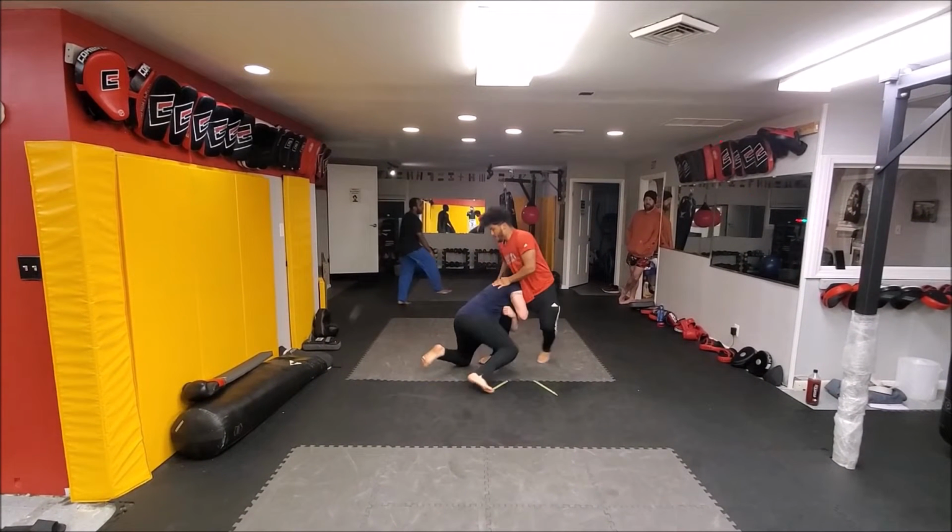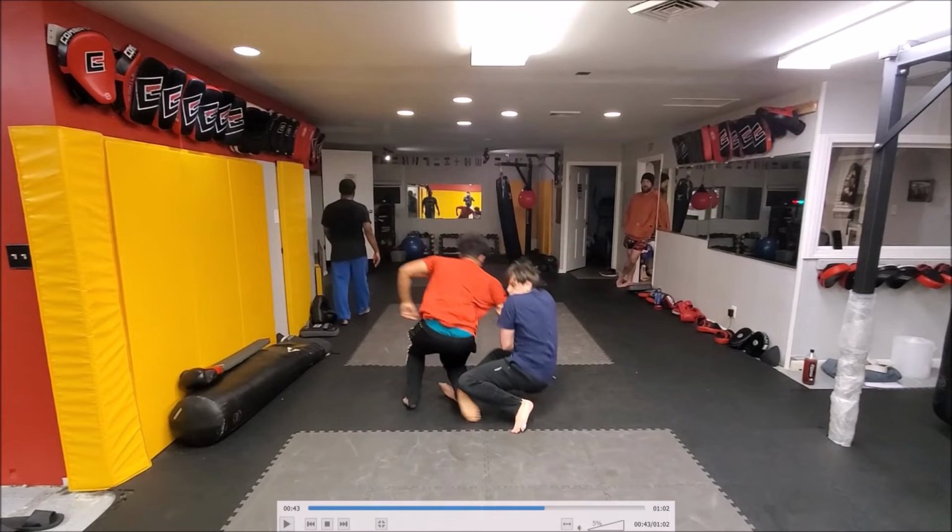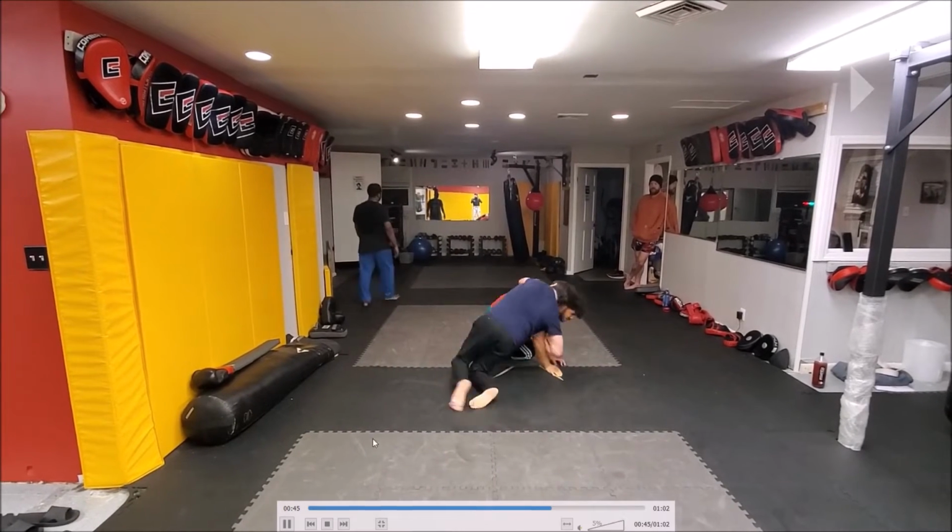And you'll see, let's run it back a little bit here. You'll see a little bit of space between him and John. And that's going to allow Chris to kind of make an angle and basically get this leg far away from John and get his hips far away from him. So it's hard for John to control him with his left arm. Again, the closer you are to your opponent, the more your foot slides through the middle. We could see kind of his legs on the outside right now. Basically, the closer you are to your opponent, the more you can control the situation as soon as your opponent hits the ground. Yeah, Chris kind of lands far.